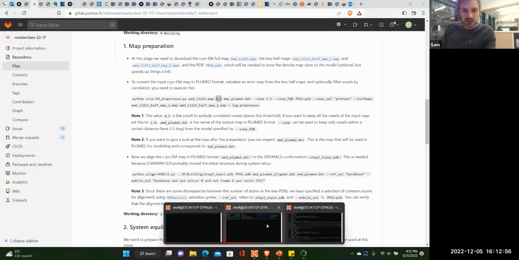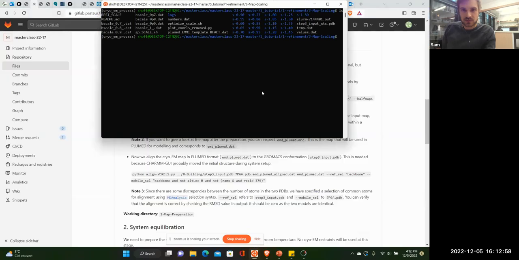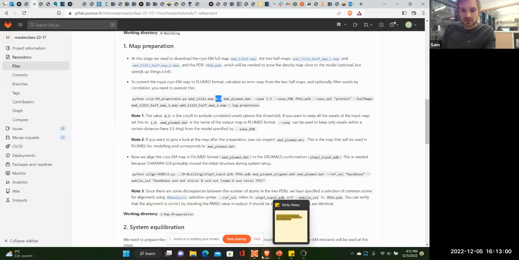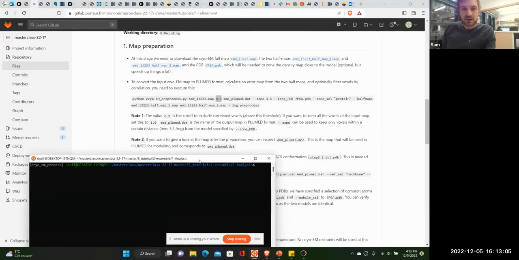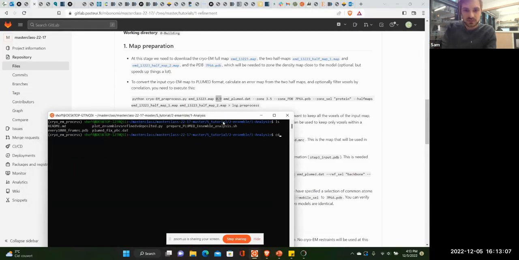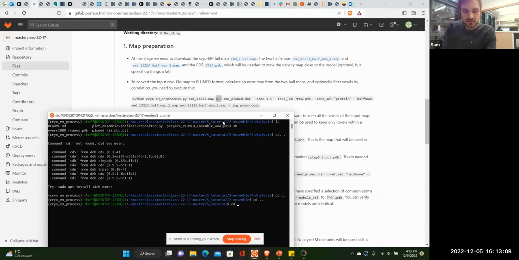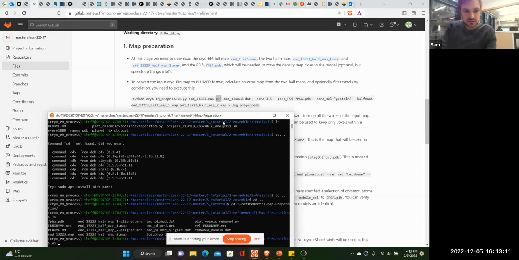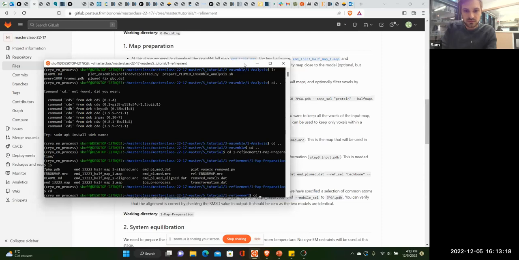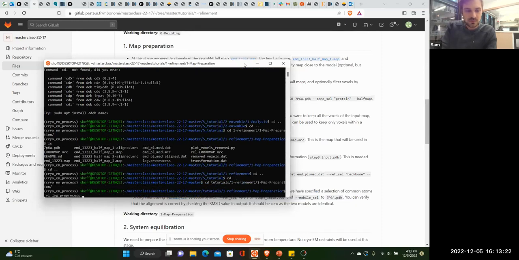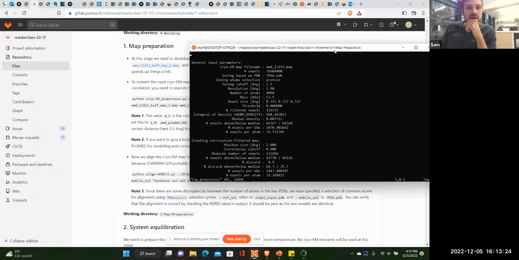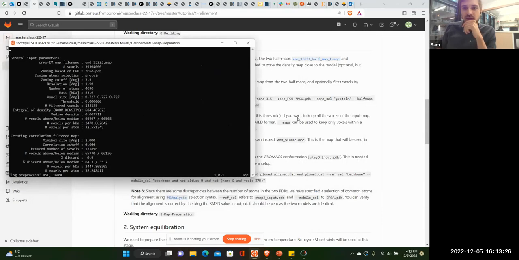What this will end up looking like inside the file, once we run this, is we're going to get an output file called log preprocess. This log preprocess will have a lot of good data that we're interested in seeing.